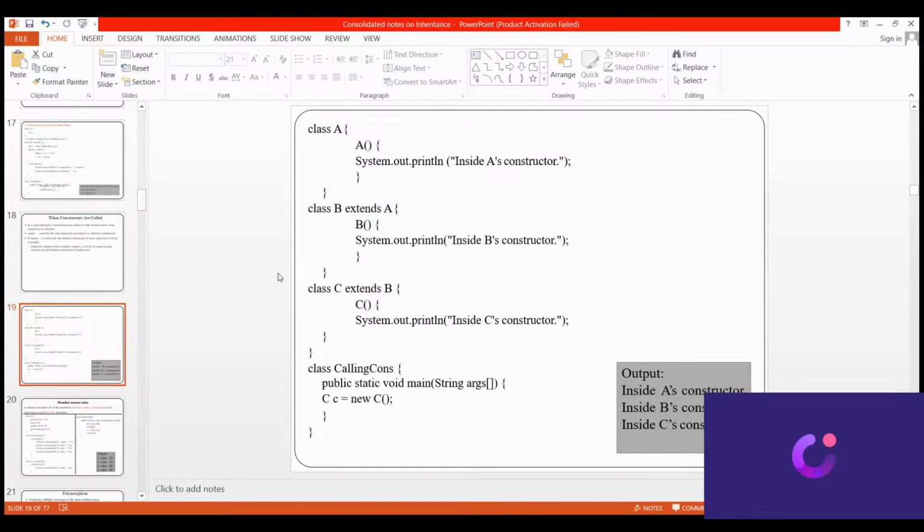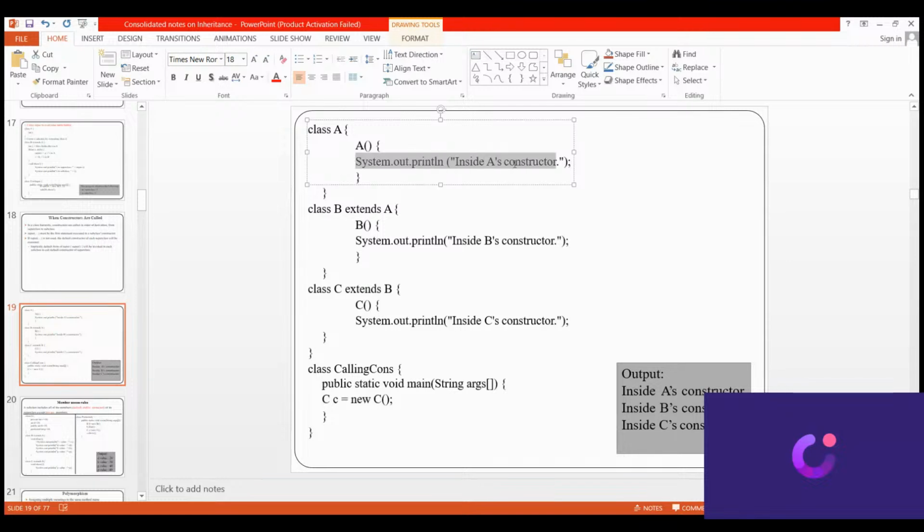Okay, so this is an example. Class A, we have a constructor for class A, and there we are printing inside A's constructor. Then class B extends A. So that's the B constructor, of course, without parameters, so we are printing inside B's constructor.